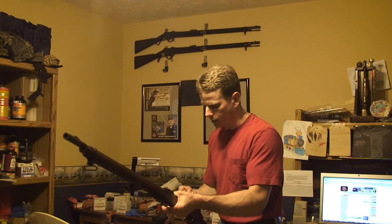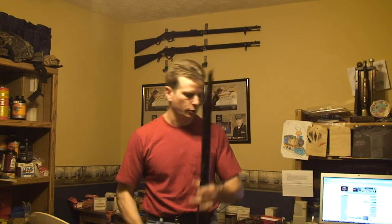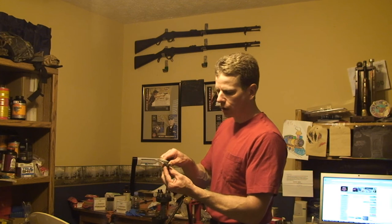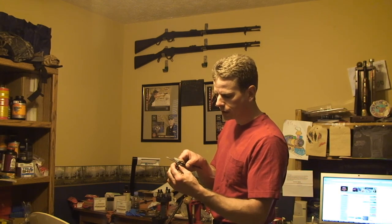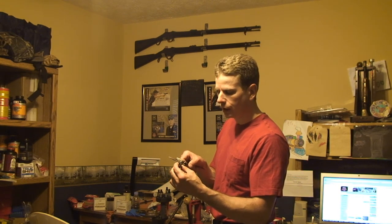Now, once you get the slug hammered through your bore, measuring your bore diameter is not the same as slugging other rifles. You might be familiar with slugging bore diameter and think this is redundant information. Well, for a Martini Henry rifle, the difference is the Henry rifling. You're going to want to measure your slug a little bit differently. After you tap the slug through your bore, put it between the jaws of your calipers and rotate the slug. The largest diameter you come up with while rotating it between the jaws, applying light pressure, is the diameter of your bore.